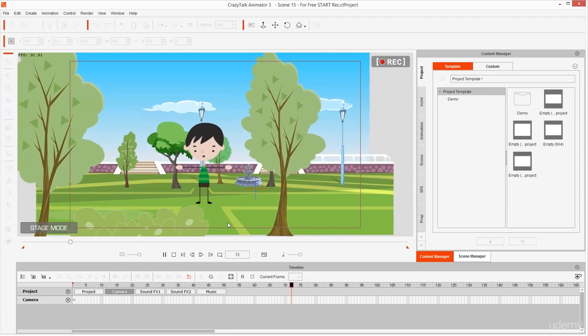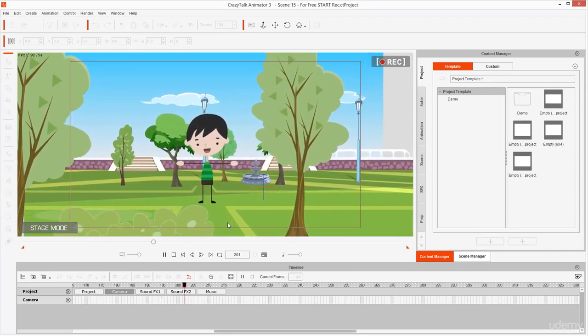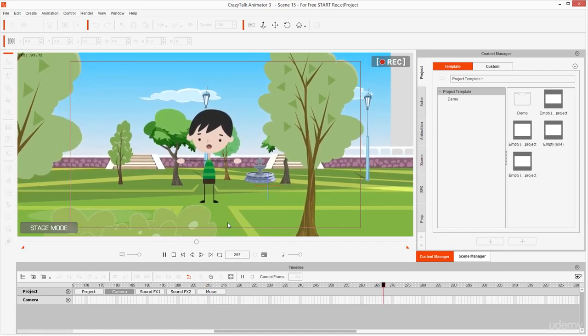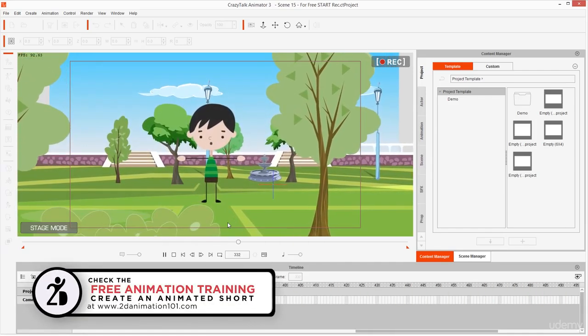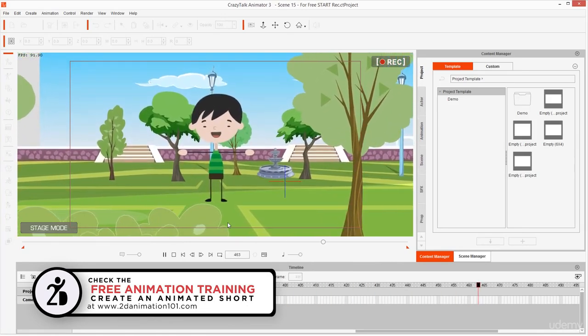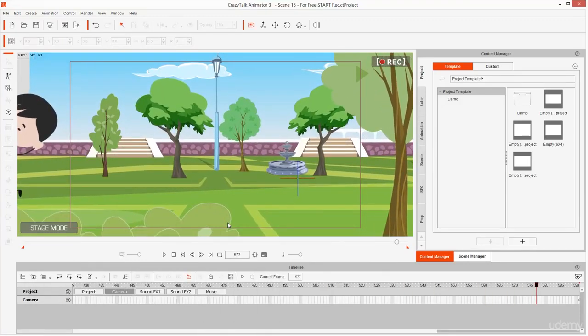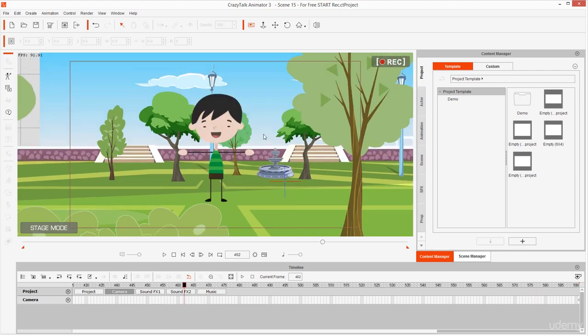We have the complete animation of this scene except for one little piece, the body movement of the first section. You see, we have the lip sync, the facial emotional expressions, and the camera movement, and then the character changes the angle and runs away, right? I'll show you how to change the angle with G3 characters in CrazyTalk Animator 3 in the next module. Right now, let us focus on how to animate the body super quick, okay?